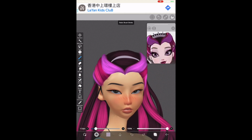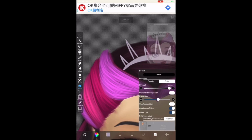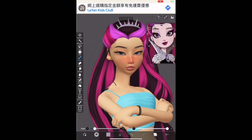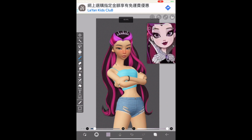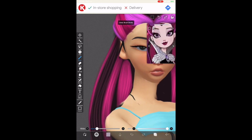I don't know why it took so long, but I just used the bucket tool once I was done with the outline and I just filled it in with the same color. When drawing items of clothing that are protruding outwards, such as this collar, you have to make sure that the angle is correct. And you can use the undo button as many times as you want to get it right.